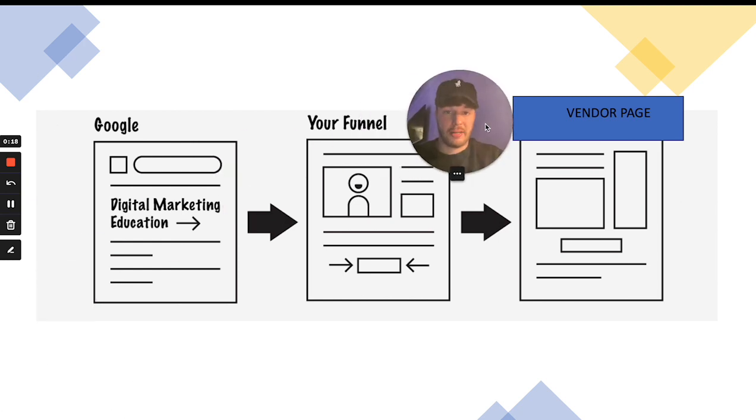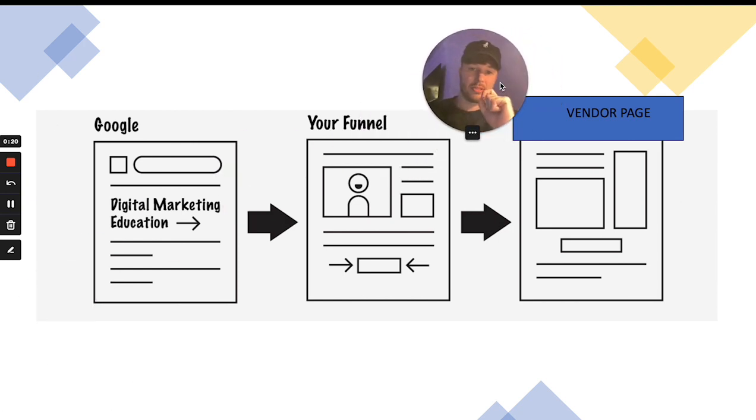As you can see here in my video, it's basically 3 steps. The first step is having the Google ad account set up. So this is the ad network. And then you have your funnel, which is basically a pre-sale page, landing page. And again, it has to be a high quality, professionally built website if you want to avoid all the ad accounts being shut down on Facebook ads or Google ads.